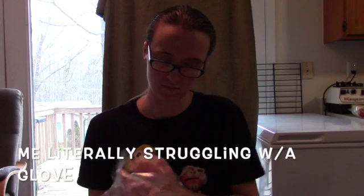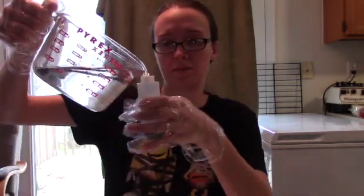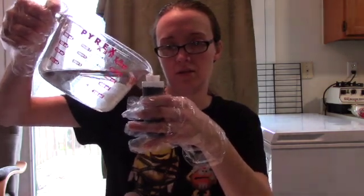Done that. Put back on our gloves and get to work mixing that. Yes, we got yellow. And instead of taking the whole top off, I took the cap off. Wow. Okay. So then you just pour the dye, or pour it in till it reaches the neck.